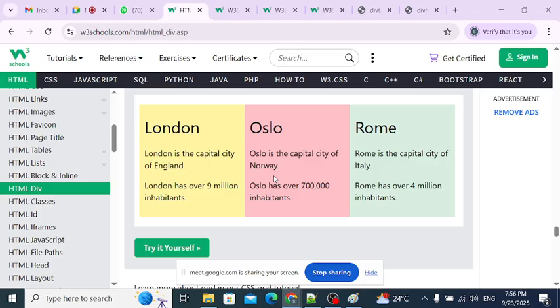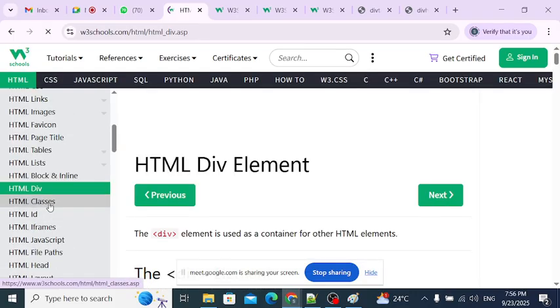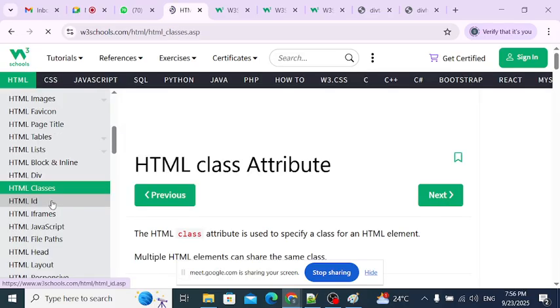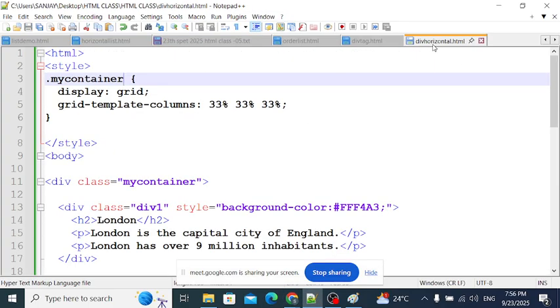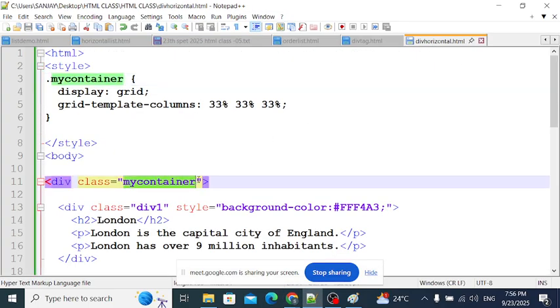Understand here, division tag is some container. Within that we can put any content of tags. So that's a division type. Next one what we having, classes. So very important, class is an attribute. So here also we use a class here. In this we give a name to this division through the class. By using this name you can apply the CSS property.